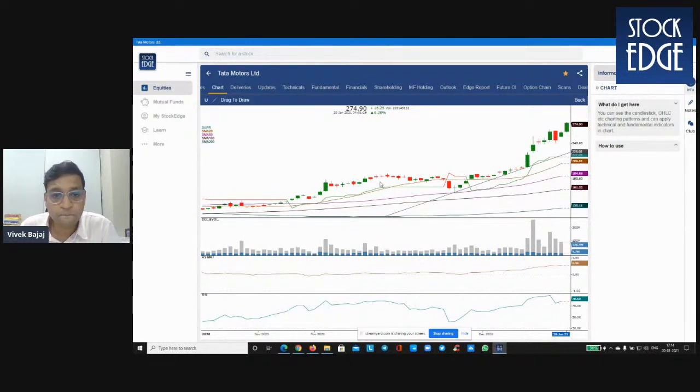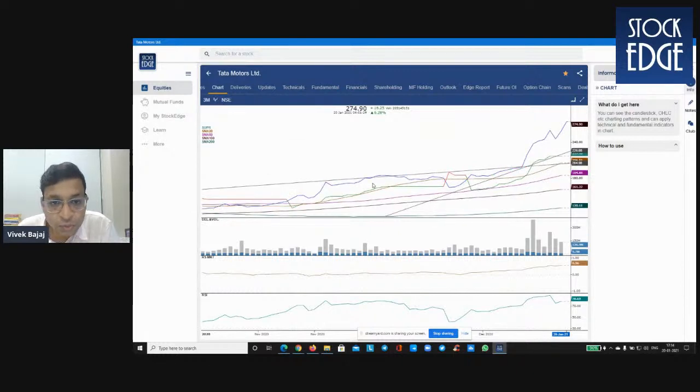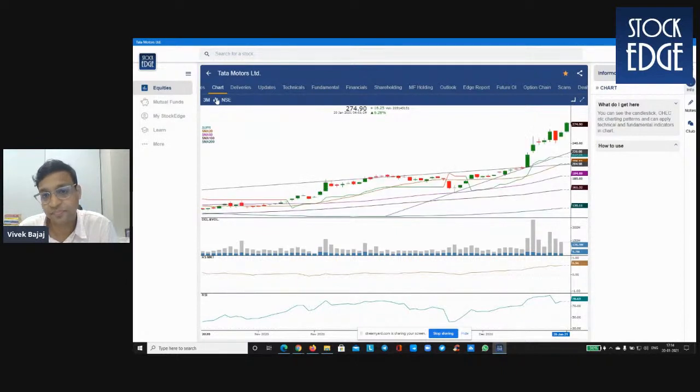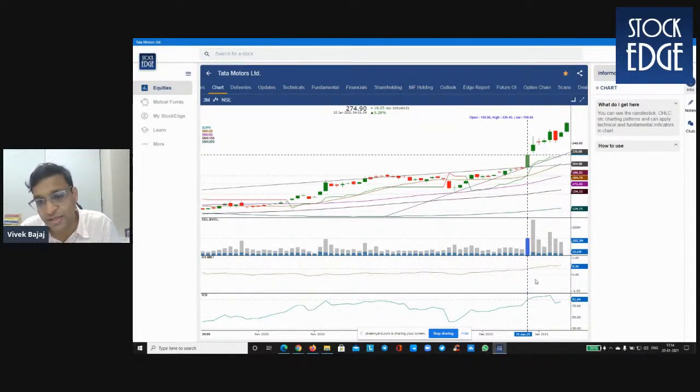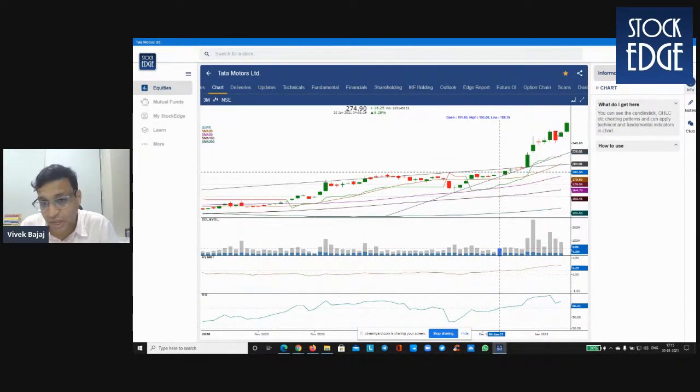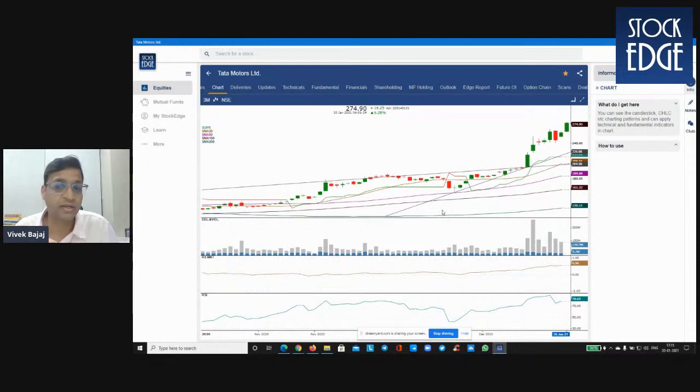Okay. The price has broken this trend line. You see, okay, let me just change this to a line chart. So this was the upward sloping trend line. So when the price broke this particular range, which was the previous high range, and there was enough delivery and volume, it continued for 4-5 days. RS was above zero, RSI was above 70, which is a very strong momentum indicator. This is always a buy stock. So whenever the stock falls down, find out reasons to buy this stock and continue with the momentum.